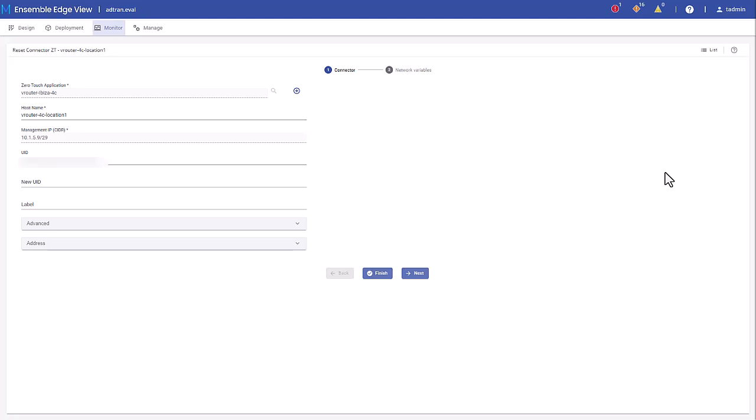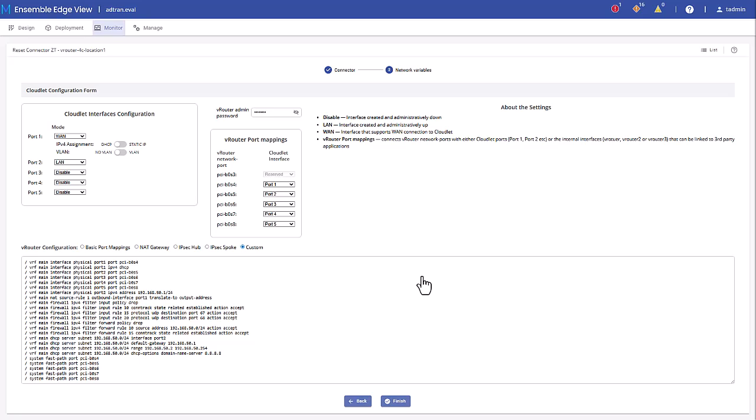Factory reset takes us to the create screen for that node with the original menu option selected. At this point, if we're using a soft UID or key value, we'll keep the UID the same. If our UID is based on the hardware chassis number, well then we need to update this field to the UID for the new chassis. Next, we see all the same day one options we selected when we first deployed the node, and we leave those unchanged.